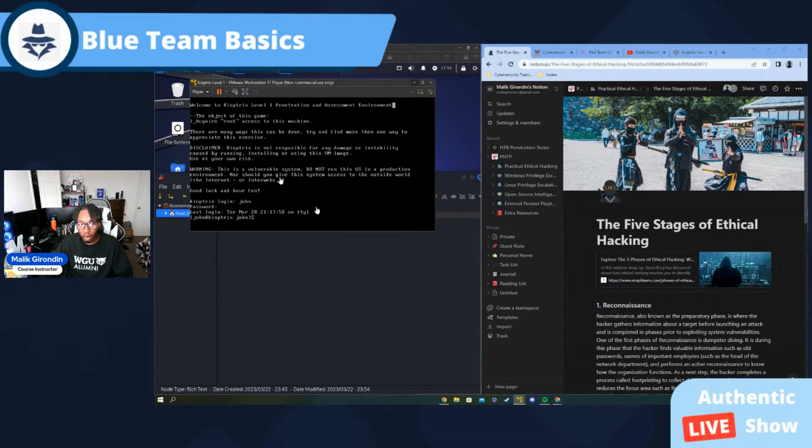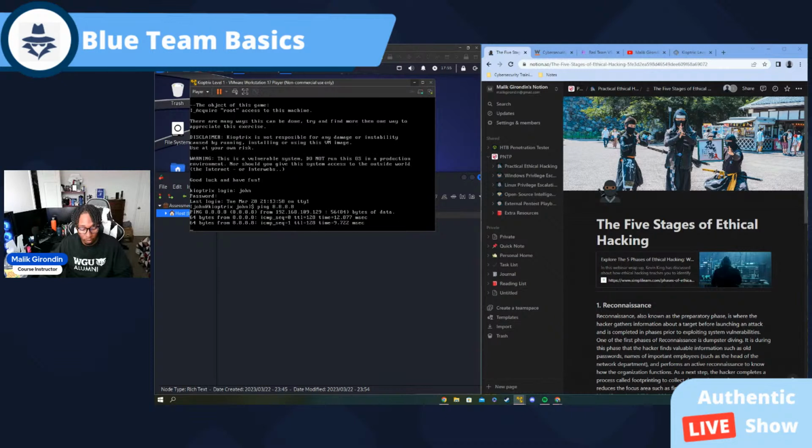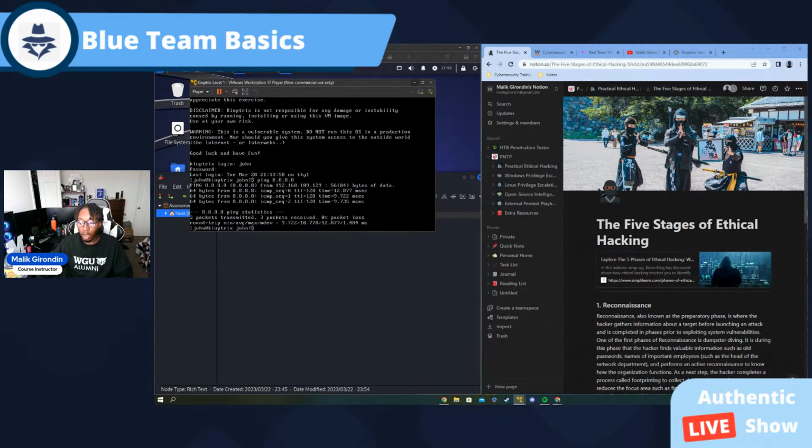All right. And it looks like my mouse is glitching out. Apologies for that, guys. So we're going to do ping. Oops. Sorry about that, I had numlock on. Ping 8.8.8.8. And then we're going to stop. The reason we pinged was to get the IP of Kioptrix.